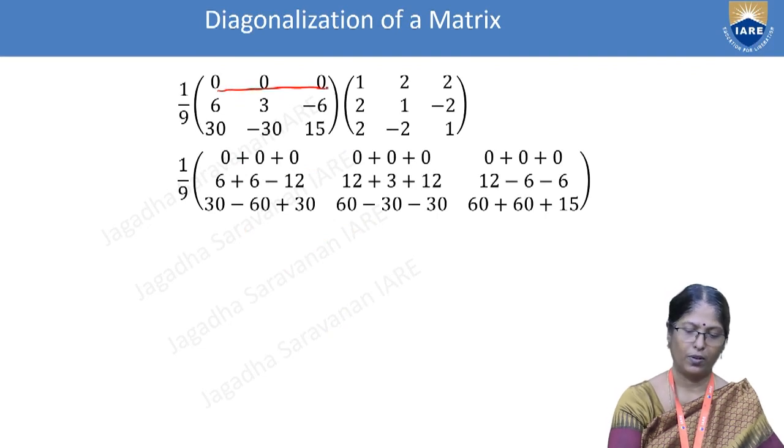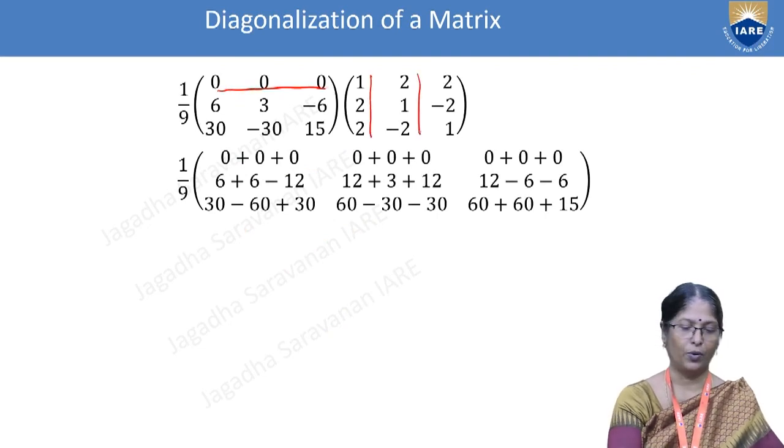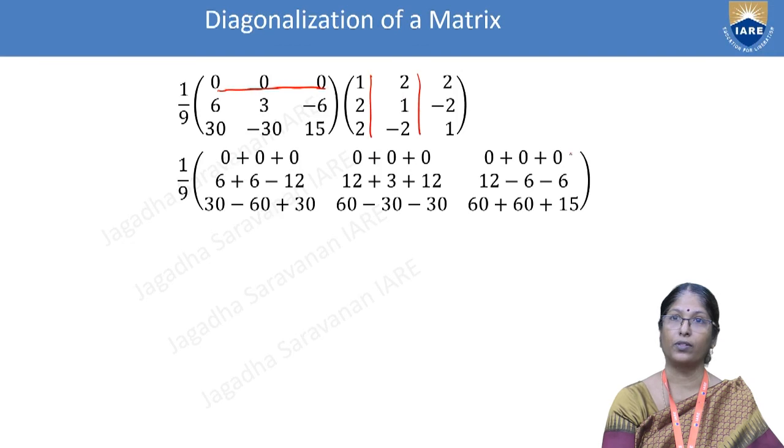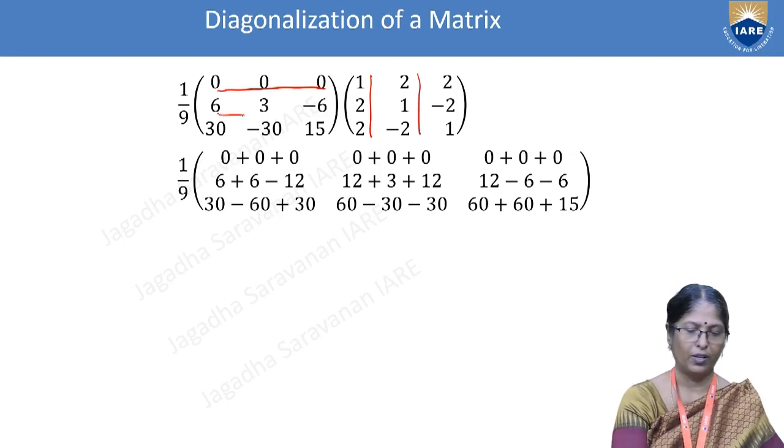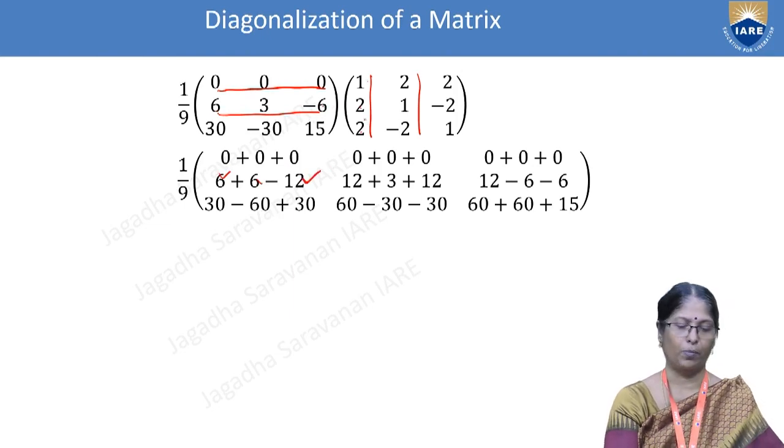First row, columns. We know it, all the elements are 0, 0, 0, it is there. This one we will see it. 6 into 1, yes. 3 into 2. Position third element, here also third element. Completed. So, second row, first column is completed.